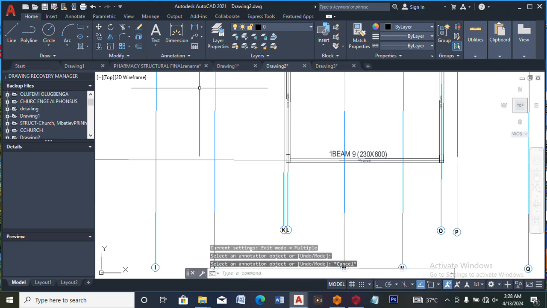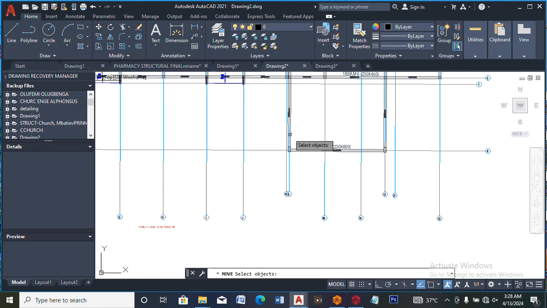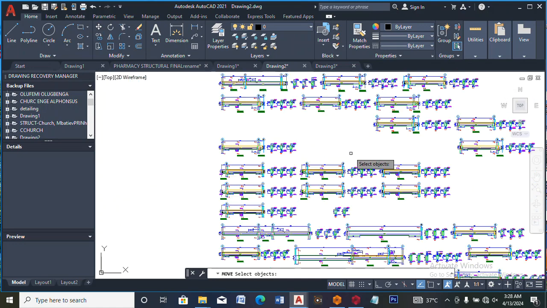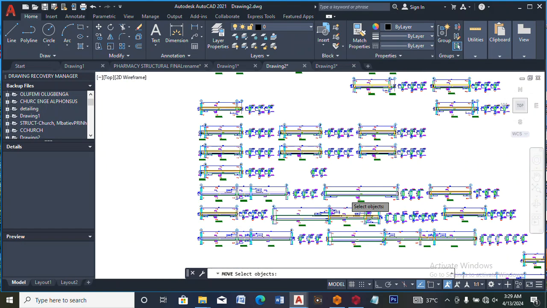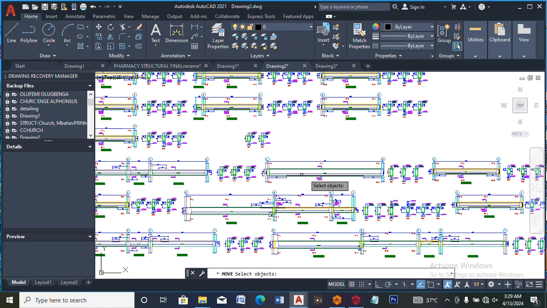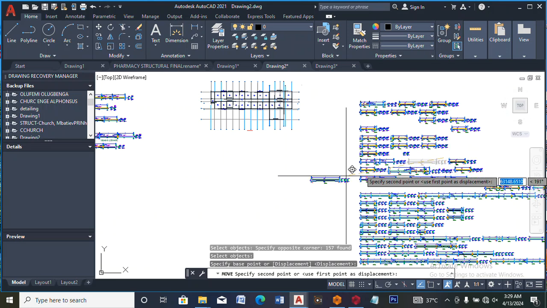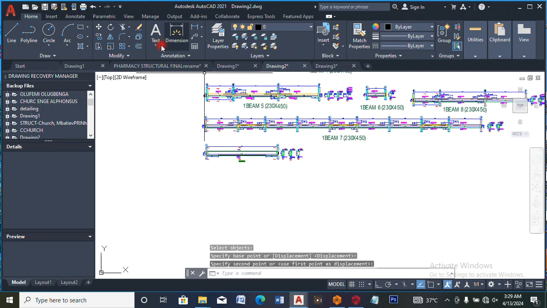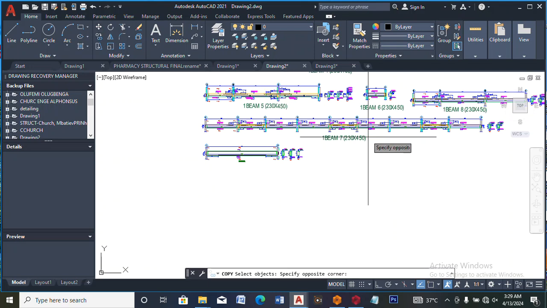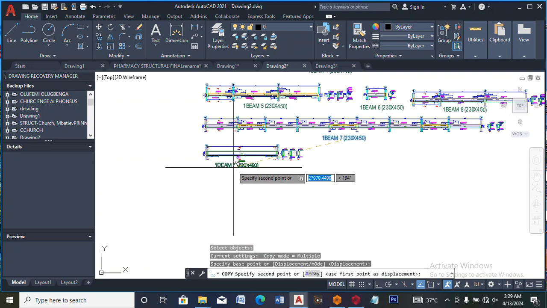So we'll check our B90. This is B90. We'll copy it. So it becomes our B9.